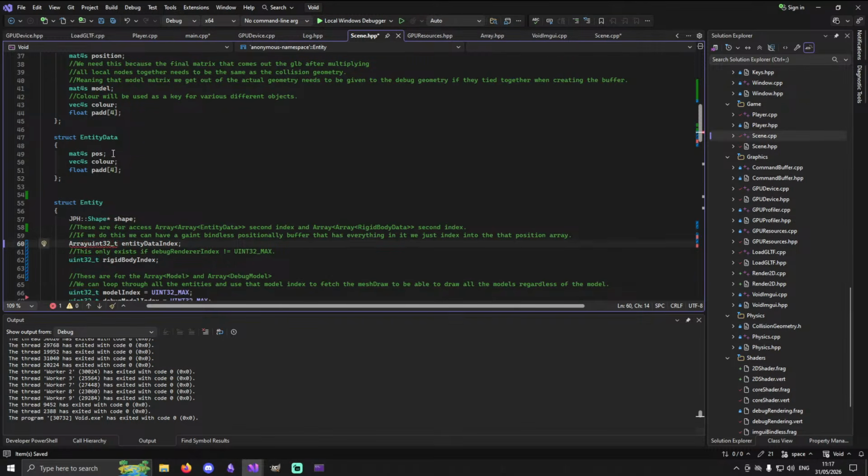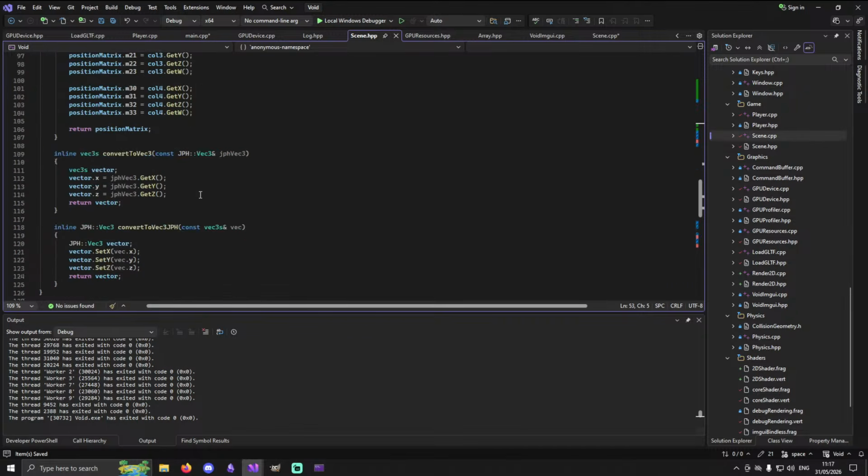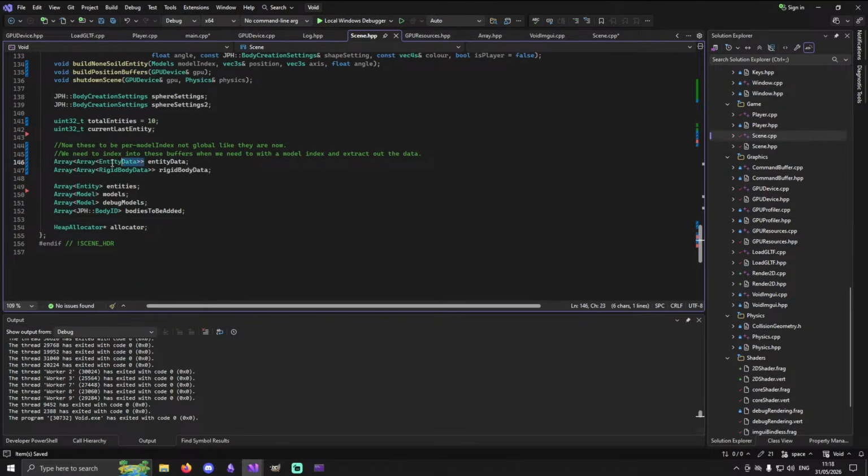Yeah, this is because I decided to add an extra layer of indirection here. I'll show you what I mean. So the extra layer of indirection is this: we have categories of arrays. The first array is the category, and the second array is the actual data for that buffer.